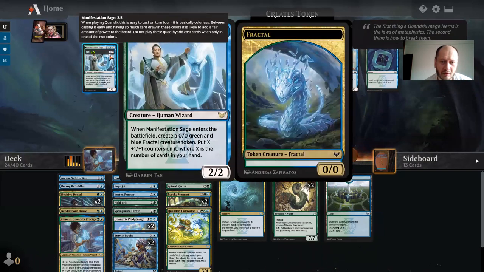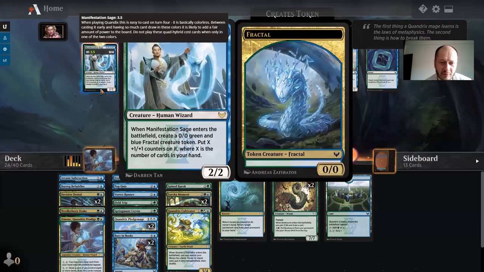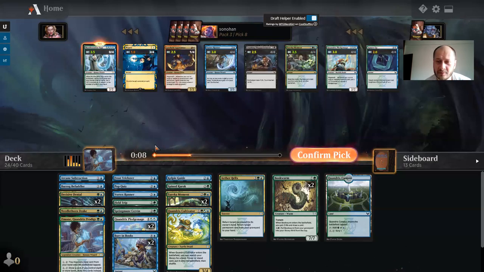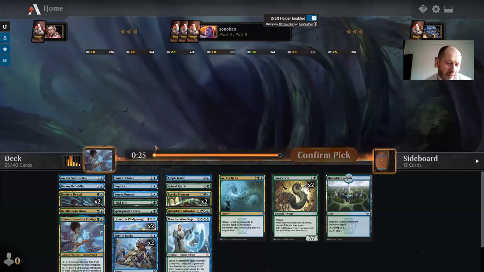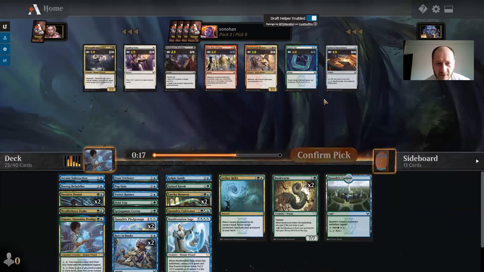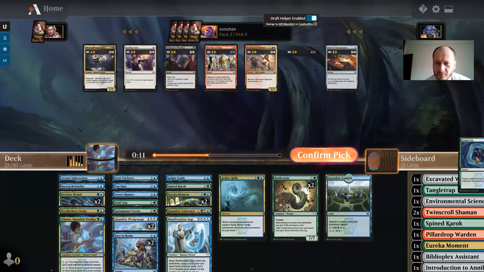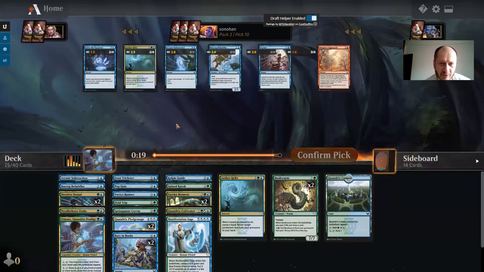Ooh. When Manifestation Sage enters the battlefield, create a 0/0 green and blue Fractal creature. Put X +1/+1 counters on it, where X is the number of cards in your hand. I think that's pretty good, right? I have a ton of card draw. So it'll usually be like a 2/2 and a 3/3. So two bodies, 5/5 worth of stats for 4 mana. It's generally fine. I can see Square Up for sideboard, maybe.